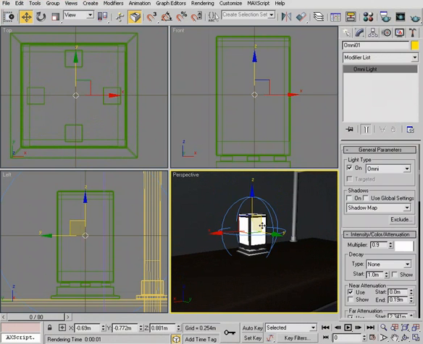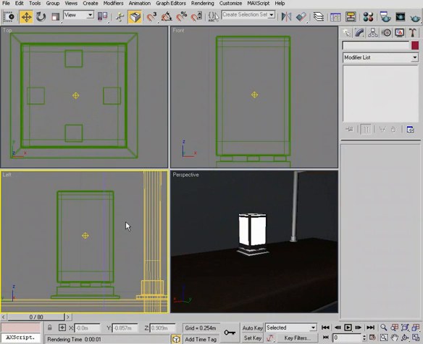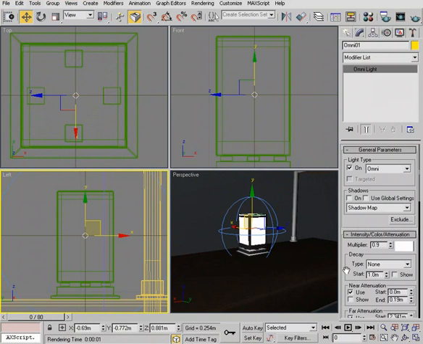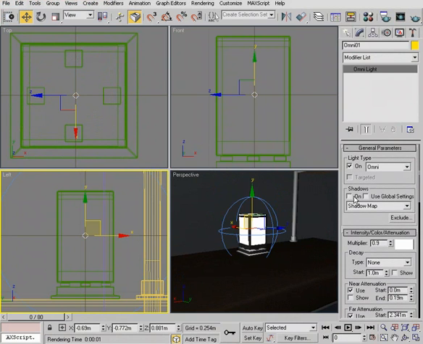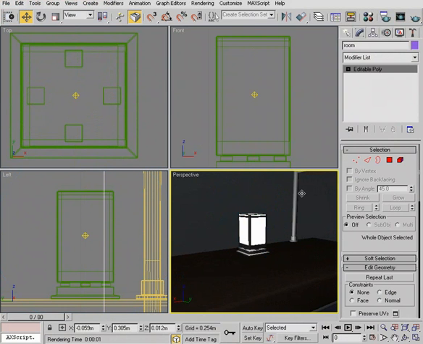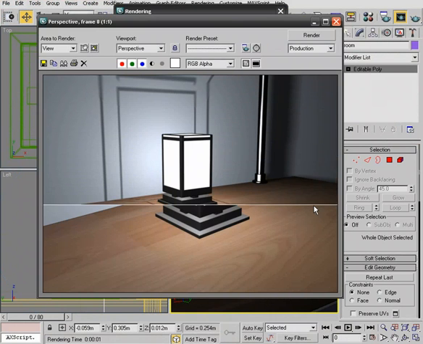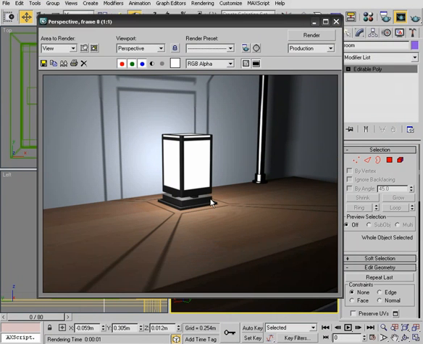Okay. Now, one thing that we can do is give this a little bit of shadow just to add a little more depth. So let's go ahead and give this a shadow map shadow here. Now, let's re-render this. Looking at this, one thing that you might notice is that once you start to enable shadows, you may get some unusual streaking, these unusual shapes here.